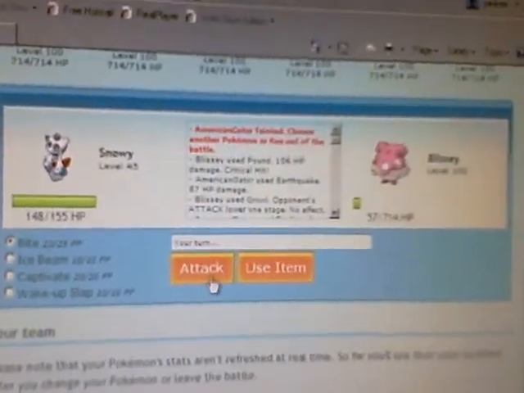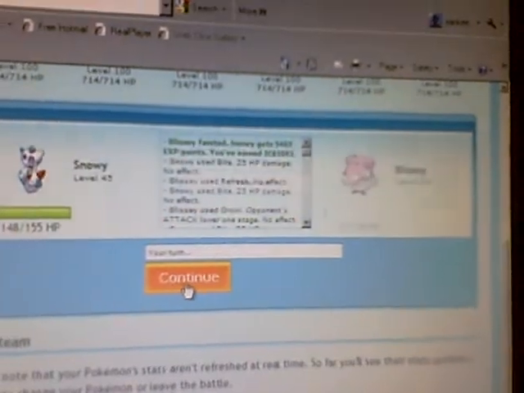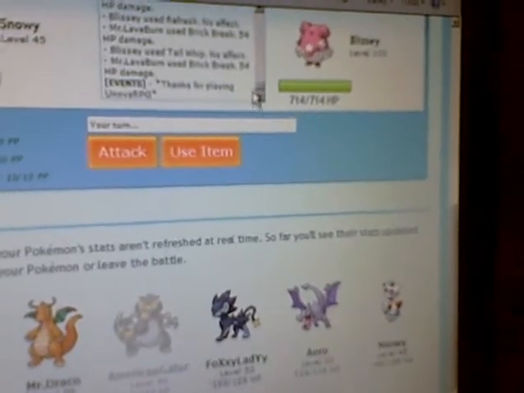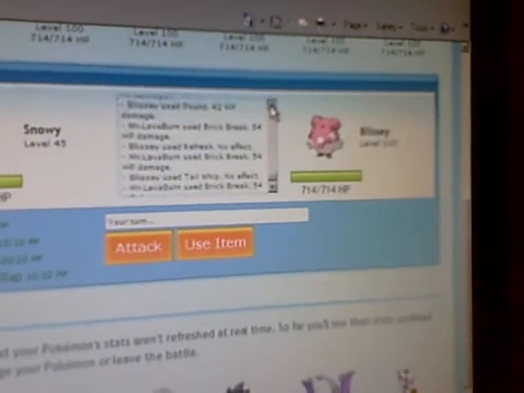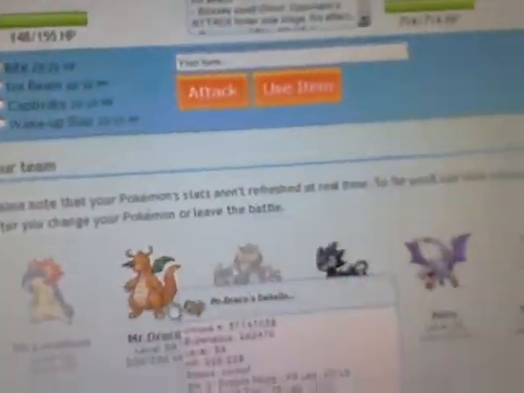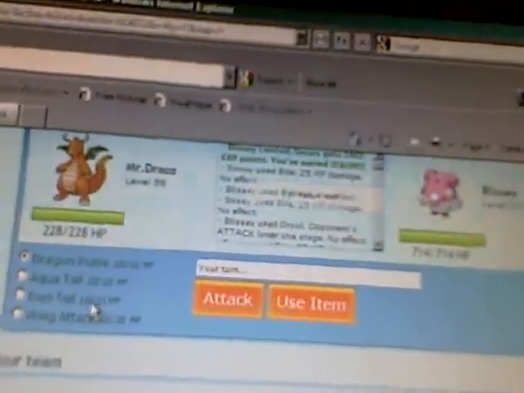Alright, let's go back to Snowy. Bite. 45! Ha-ha! That's nice. And see, I don't know how many Blissies I've faced. Let me check. Alright, see how much green I have. One. Two. Three. Yeah, three so far. Seems like forever, but it's not.